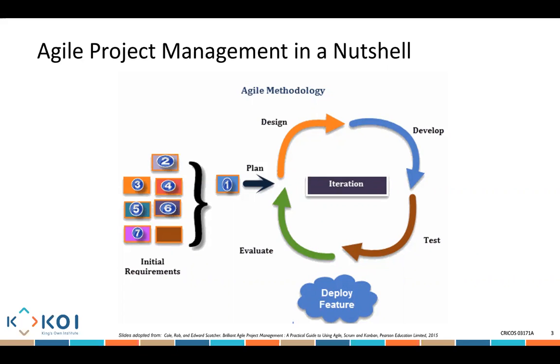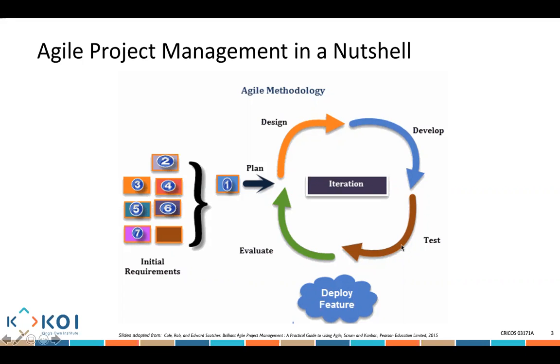But once you choose the functionality you would like to work on, you take it and you start working on it. Planning, designing, developing, testing, evaluating. And then eventually you're going to deploy something that you've actually worked on. But this story or feature you're working on, you work on it in one iteration, or in one specific sprint. So that's what we explained last week, in summary, about the Agile framework.